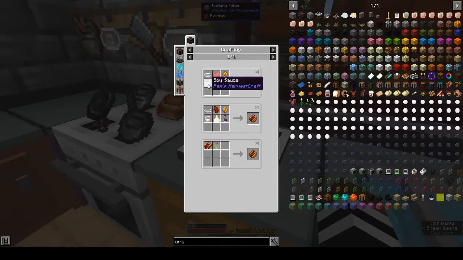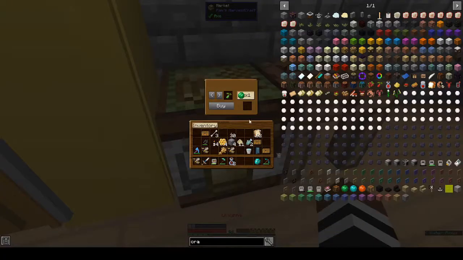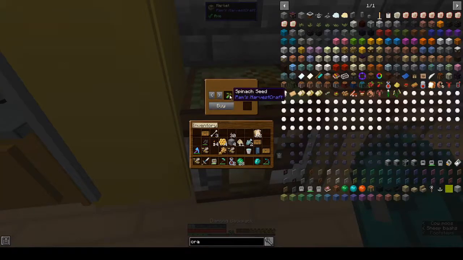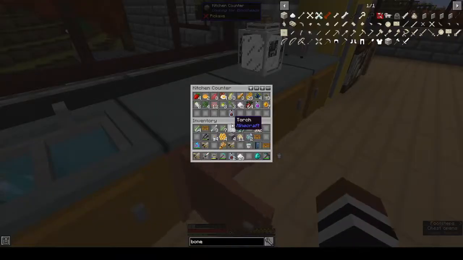Bakeware, soy sauce. Oh, soy sauce. How do you make soy sauce? Oh, we need soybeans. Is that another bean we have to get? All right, what did I do with my emeralds? Ah, spinach. Part of me just wants to get all of the seeds and just plant them all, but another part of me is like, I don't need stress. Again, I'll be back when I'm finished. Right, I've got soybeans. Let's put them in the cupboard.